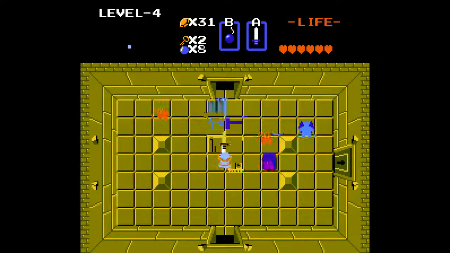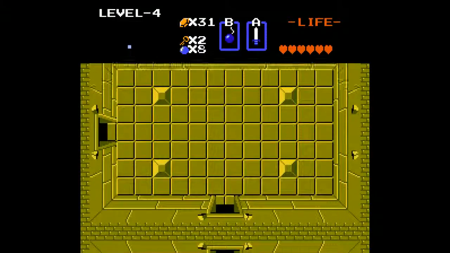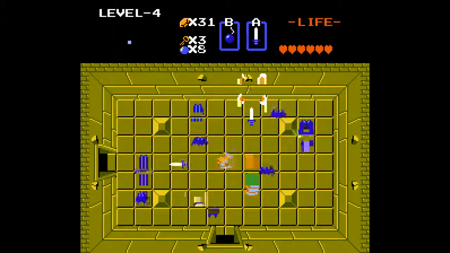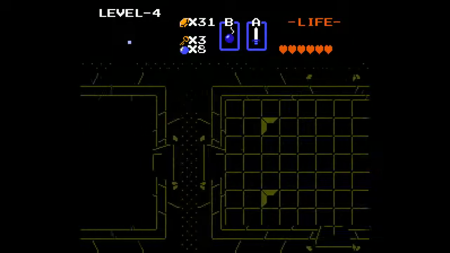Alright, so these guys, the Vires, turn into fire keys when you kill them. Keys suck because keys never drop anything. But once you get the magic sword, they work kind of like the big blobby guys. Once you have enough damage with the magic sword, they don't even break into keys anymore, they just go away. So that's nice.